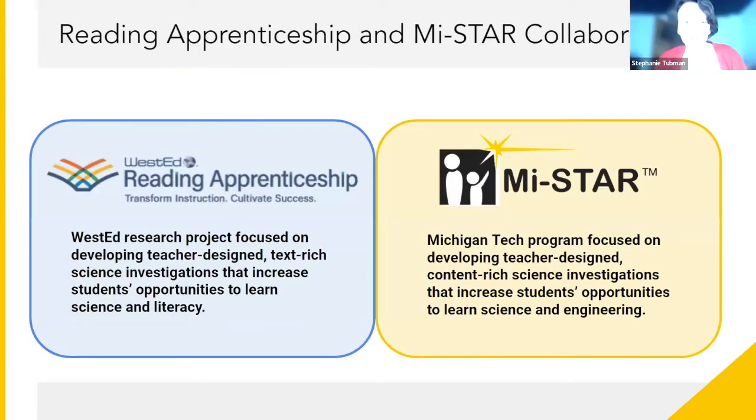Early on in MyStar, it became really clear from input from MyStar educators that it was going to be really important to integrate literacy and science text into the program. We consistently heard this, even very early on, and we still hear this from the MyStar community all the time. Since that realization, we've been looking for outstanding frameworks to support the integration of literacy — knowing it has to be a sustained and ongoing part of science class, not just a tack-on. There has to be sensemaking of the text and investigation of science itself through the text to complement the hands-on investigation we do in the classroom.